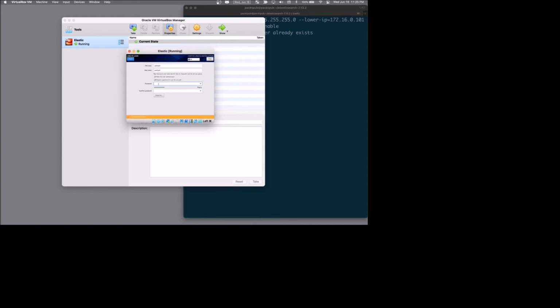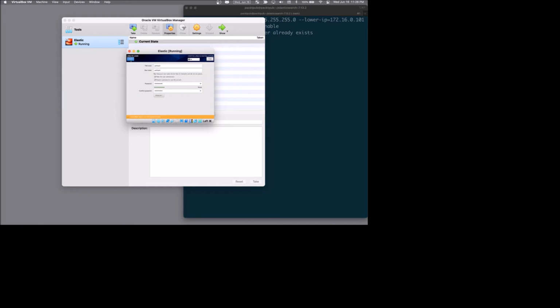When I'm testing and it's not production, I always use simple passwords. I do this so that I don't ever find myself fighting with some really convoluted and complex password that I may have made. I always use the password of password. This is a demo, this is a test. I have no concern that this is ever going to have any production data in it. However, please follow any password standards that you use for your own environment, whether that be personally or in your organization. Click next. Because I'm using a bad password, it makes me click done twice.